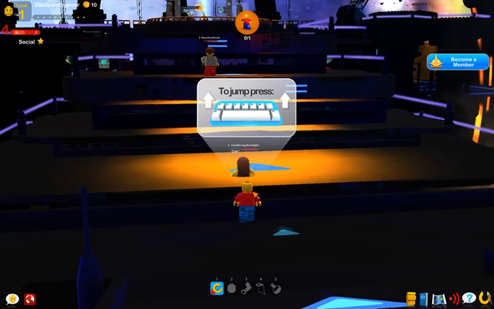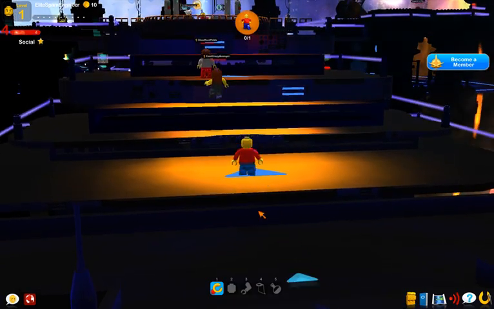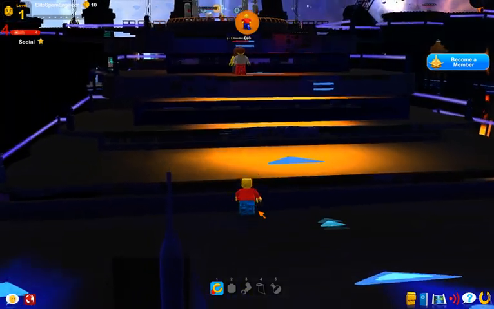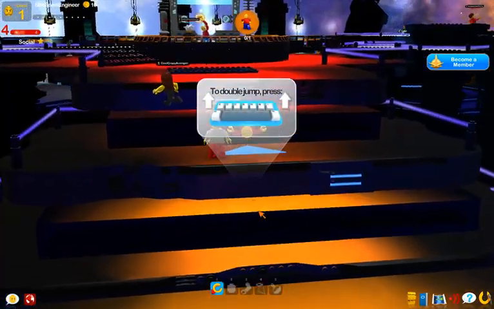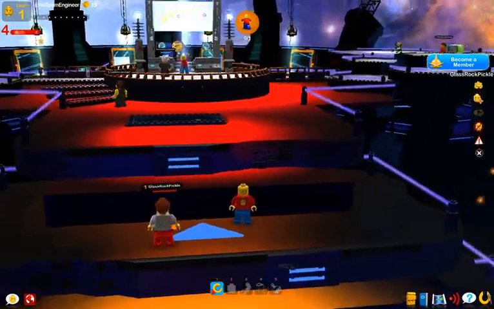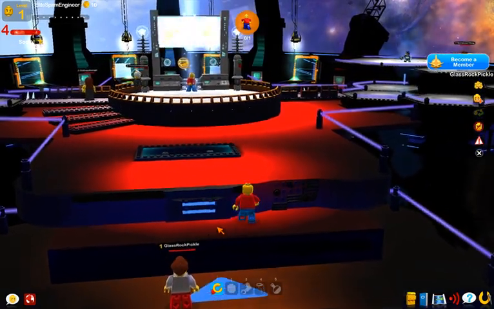Okay. Okay. Now we got it going on. Ooh, I got a double jump too. They spared no expense. Jump. Another person who says control. Bravo. There, I have control on you.